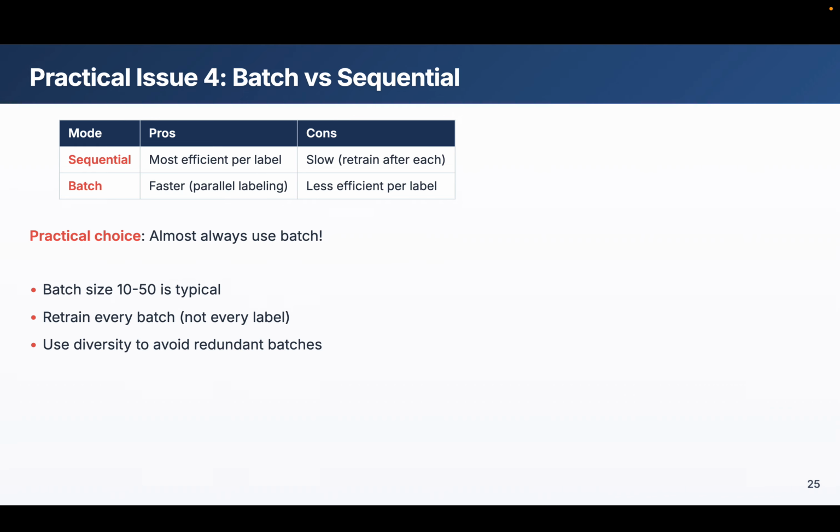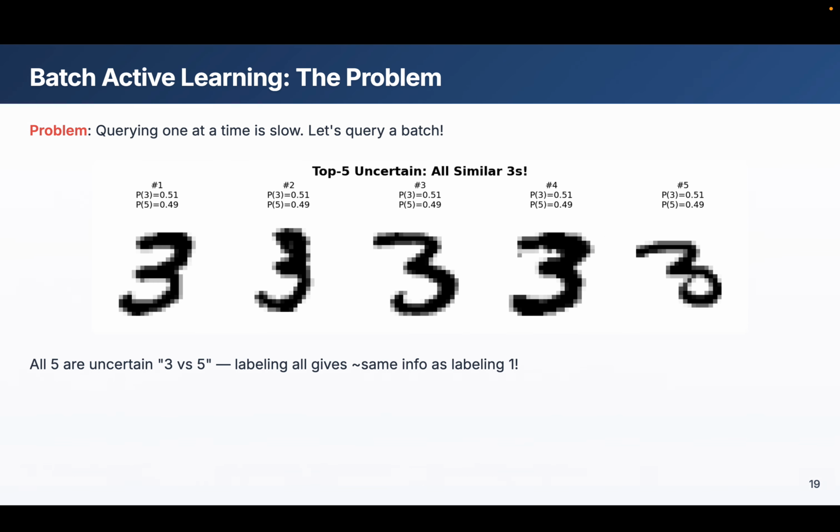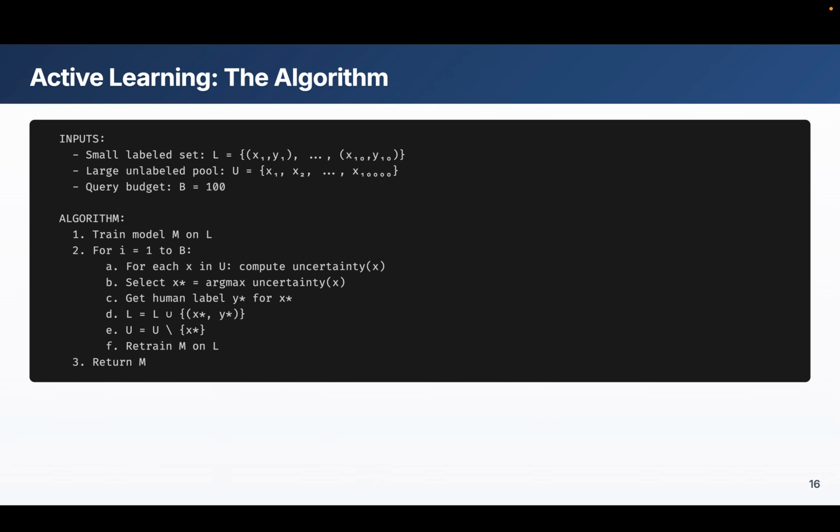By retraining, we don't really retrain a batch, we add a batch of examples to the training data set from the pool, which means that we will add x star comma y star for each of them. So we go back to this loop. We select x star equal to argmax uncertainty of x. This is a single example. Instead of this, if we want to get a batch of examples, we select x star batch, which would be some function here.